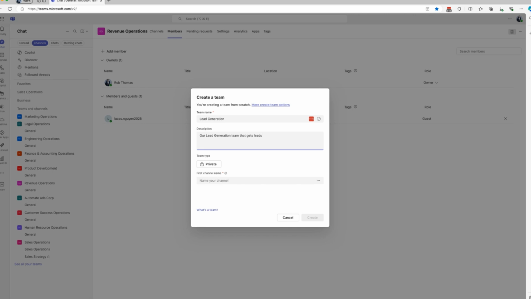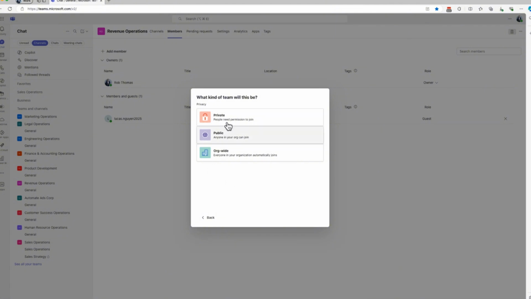Next, we have our privacy option. This is a big one, and you have three choices: private, public, and org-wide. We kind of missed this, but it's there and it's important. So let me explain these. Private means only people you invite can join the team. This is the safest and most common option for a beginner, and I use private a lot. Public means any person in your organization can join if they want to. If you set this, they can come here and join on their own and they don't need to get permission. And you'll see an option for org-wide, which is this one, and which is exactly what it sounds like.